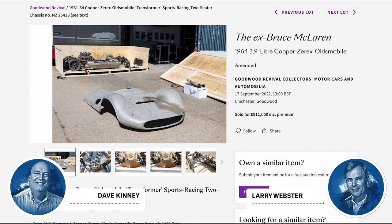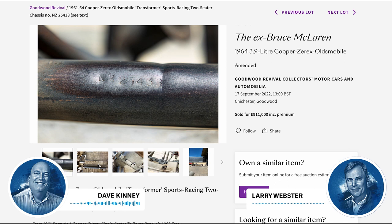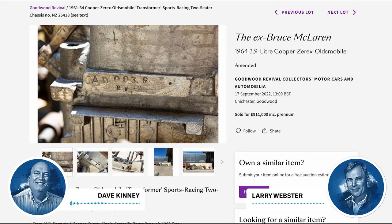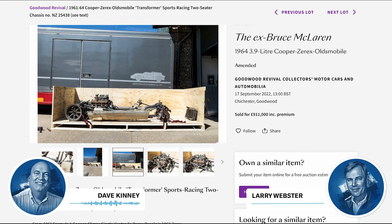And I guess that's the most important thing, isn't it? Yeah, it's a big deal in race cars, because we all know that some guy got a rear end somewhere and decided to build an entire car and call it the original. So that's a big, big problem with race cars. I guess the fact that this was sitting static for so long and was an abandoned car in South Africa means something. You know, when we talk about race cars, most of the time we talk about the tracks that it entered in, but more importantly, the race car drivers who drove it.